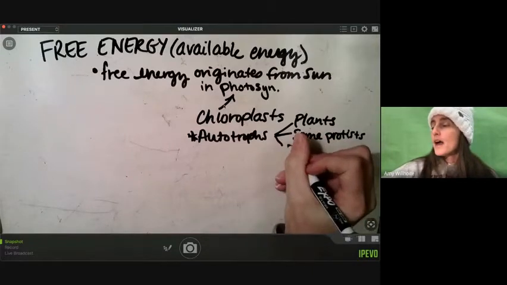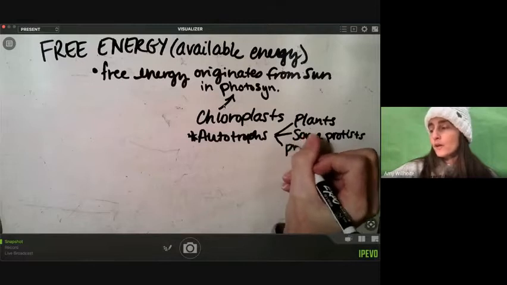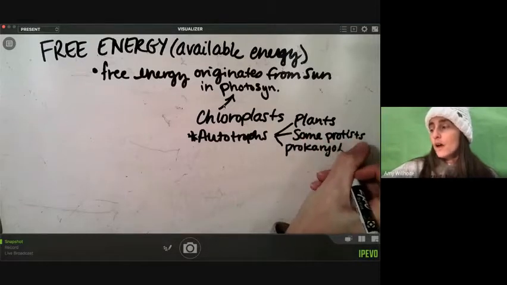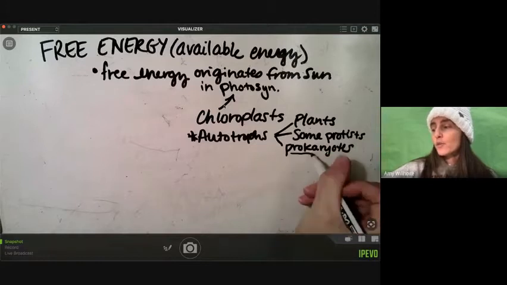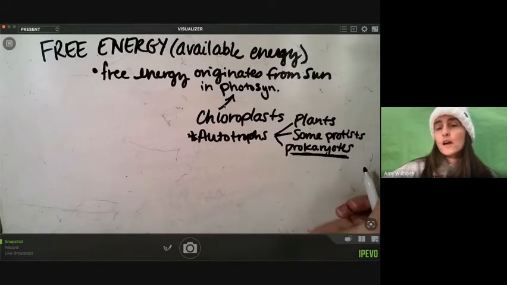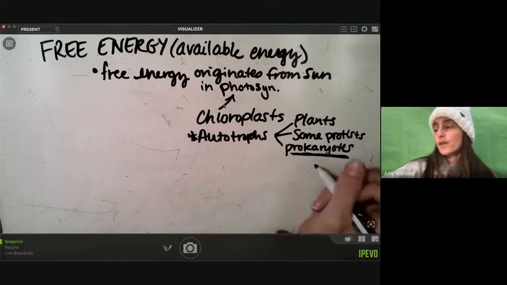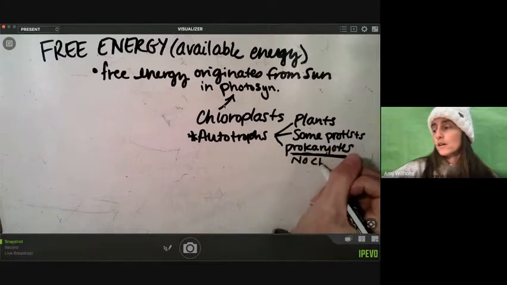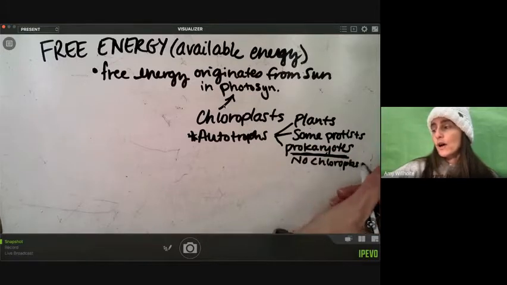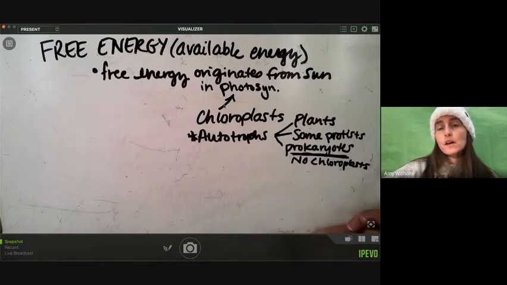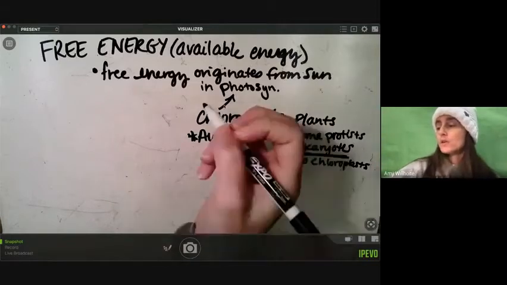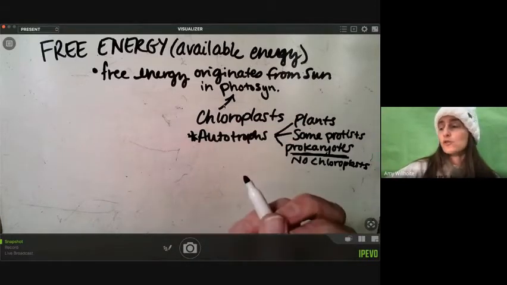And then, of course, this is the big one. So we have some prokaryotes, and not all of them. This is the big one, and I say big one because this is where photosynthesis is hypothetically or theoretically, of course, we weren't there when it happened. So theoretically, photosynthesis originated in prokaryotes. Remember, prokaryotes have no organelles, so no chloroplasts here. So they have to do photosynthesis and cell respiration on their cell membrane. Okay, we'll talk more about that really when we get into cellular respiration.